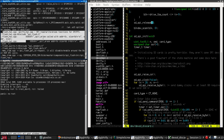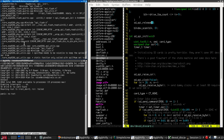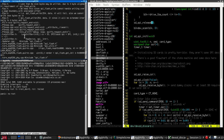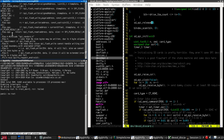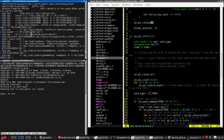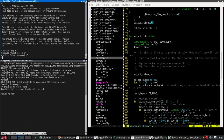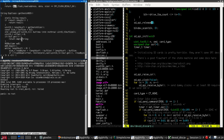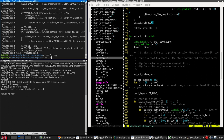This routine looks like it's talking to the NAND flash, which is not what we want. We've got SPI utils we've already looked at. This is all NAND flash stuff. See, I'm sure I found this before.